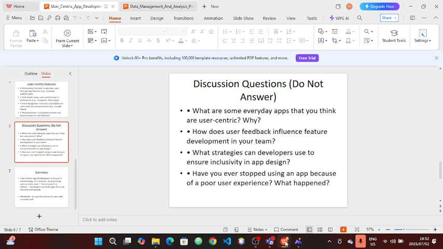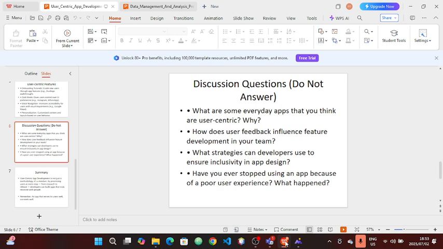Okay, right. And then to polish that one up, the user feedback acts as a direct communication channel between the development team and the actual user of the app or the system. It helps the team understand what's working, what's frustrating, and what users really need, which often differs from what developers think they need. You get it. And also you explained it correctly.